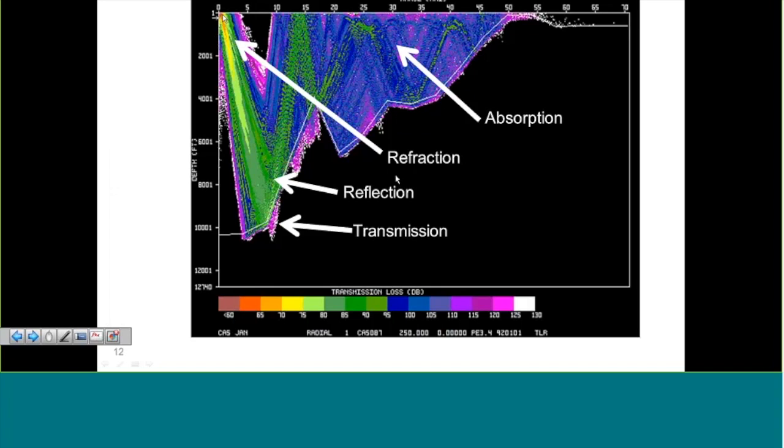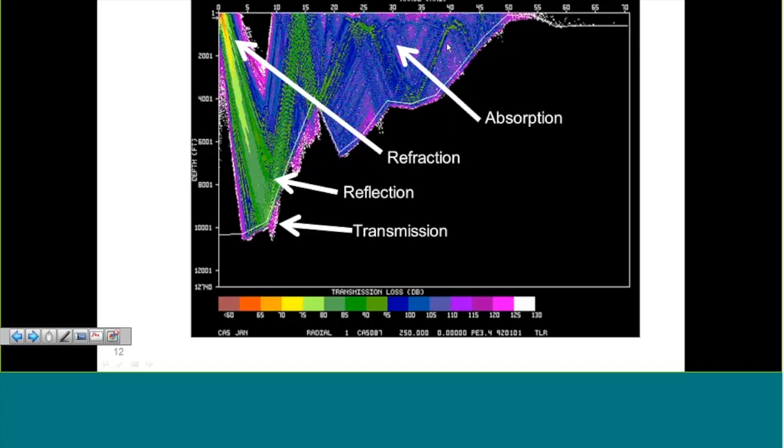Refraction, believe it or not, this source was the Navy's low-frequency active source. This was propagated horizontally. Picture this as a flashlight pointing horizontally, and within 5 kilometers, it's been refracted downwards, directed towards the bottom. That tells you the sound speed has that much effect on refracting the sound in the water. And then you have absorption.